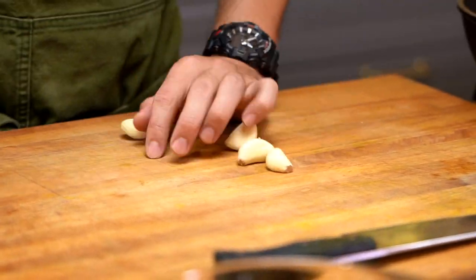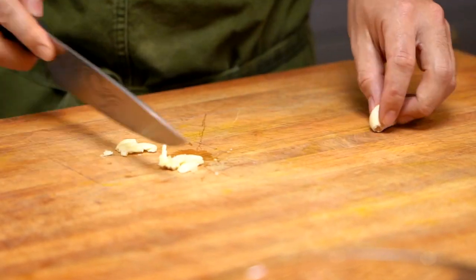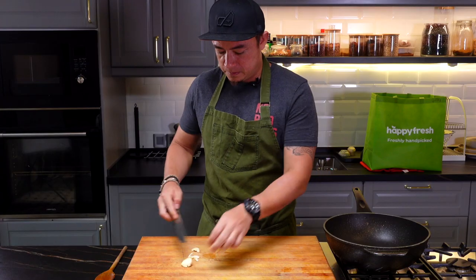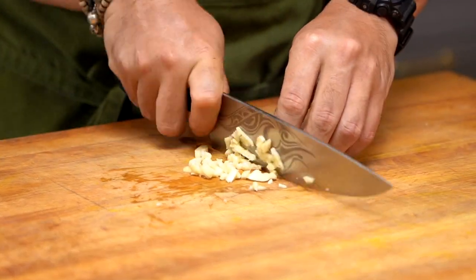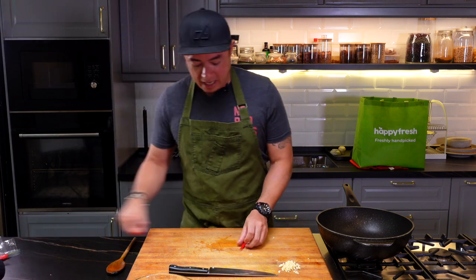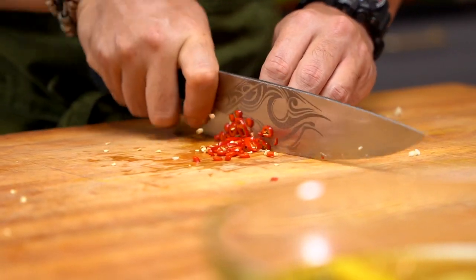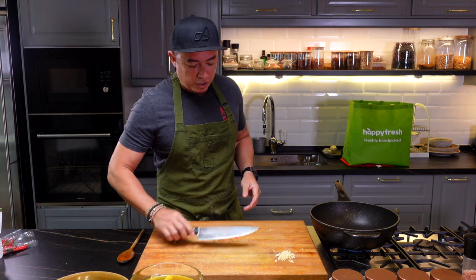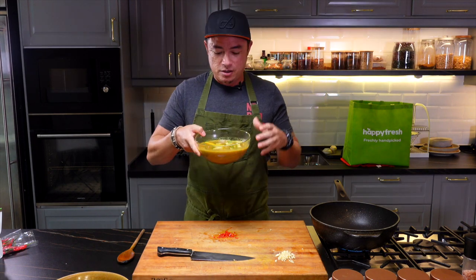Next, we're going to cut up a couple of cloves of garlic — smash, then mince. The reason for the garlic is really just to lift up the flavor of the dish. And chili padi — because I love my food spicy, I'm going to be adding two bird's eye chilies. Slice. Turn the wok back on again. We're going to fry up the garlic and the chili padi before we put in this beautiful kuah lodeh from the fridge.